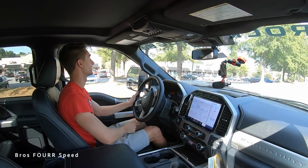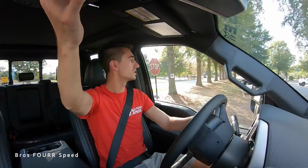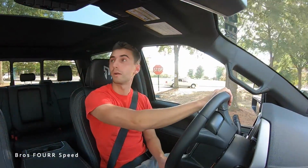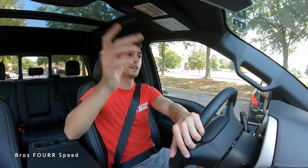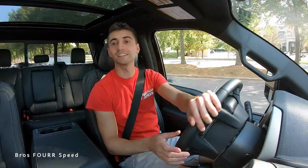I think that's a must. That is an awesome feature for a pickup truck. If I go ahead and open up the sunshade here, it is power operated like that with one touch. And then you have to press it again though to go all the way back, but it really opens up the interior, and that is just awesome. You're like in this big glass bubble inside this truck. So I definitely like that aspect.